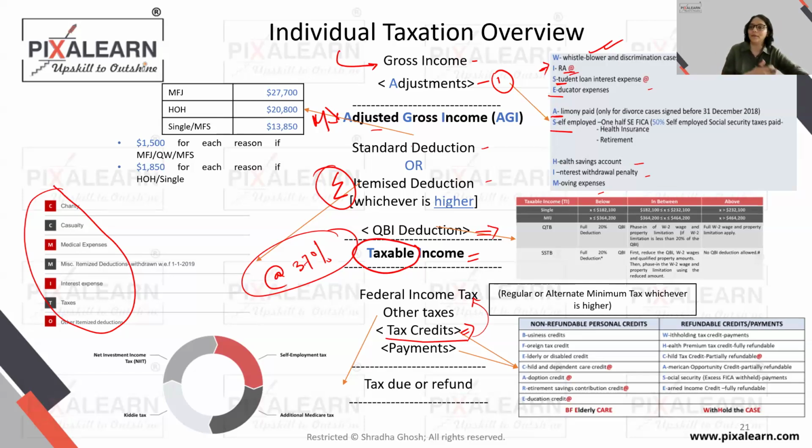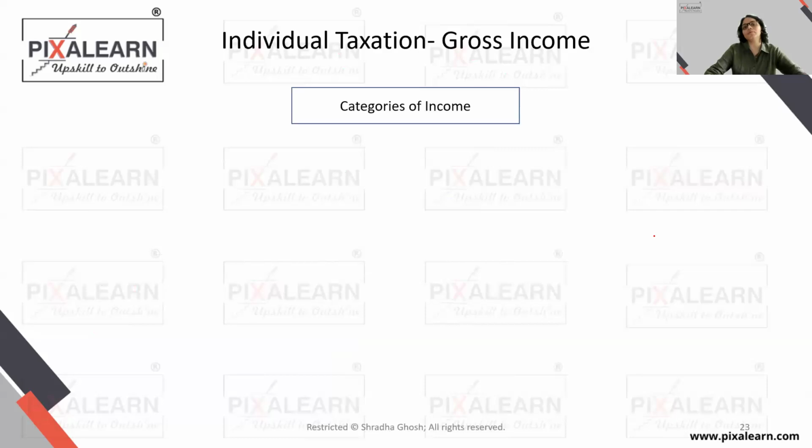Okay, now ideally in our 22 sessions, we gave, I think, 17, 18 sessions on doing each one of these in much greater detail along with MCQs and everything. We are just reproducing a bit of it here for your benefit. But this is exactly how you should revise. This should be a master schedule. Take each one of them, deal with it in much greater detail, and you should be revising this every day. Okay, so make one schedule for this, one for gift tax and estate tax, third for the property taxation. 3 slides, and wherever you're getting stuck, go to that portion and zoom in and do it properly, and again come back up. Okay, so if you look at it, what was there in gross income?